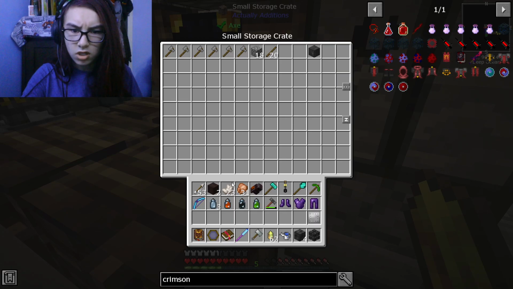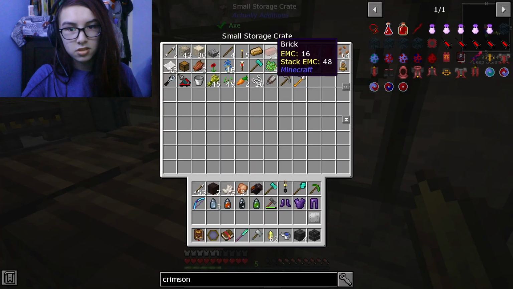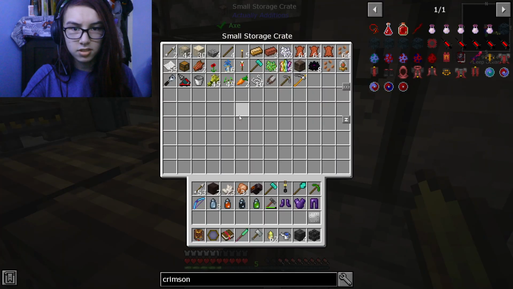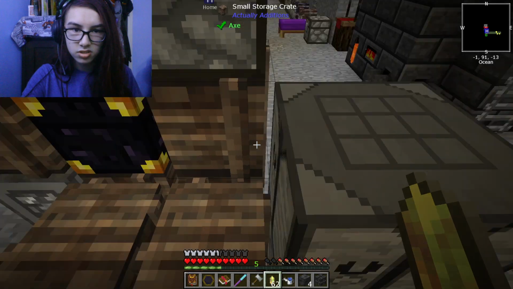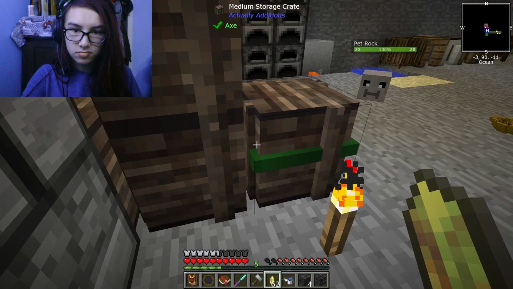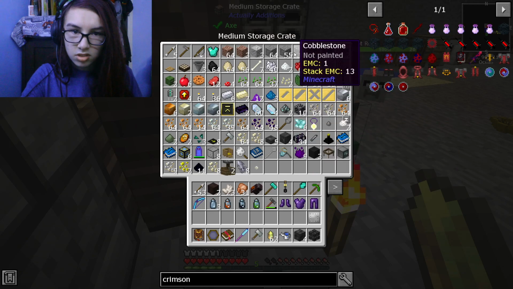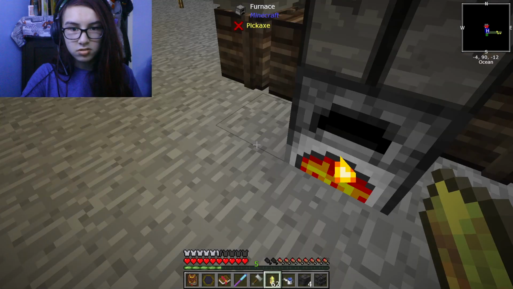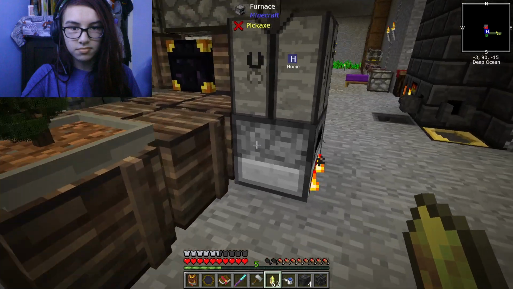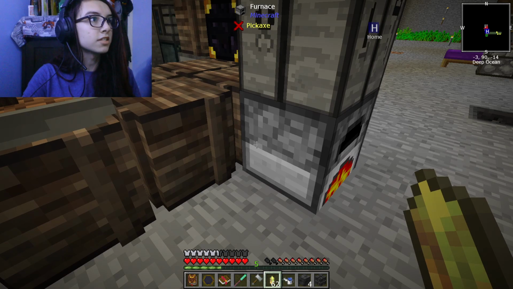Need one of these. I got the quartz. And I need arcane stone slabs. I don't have any arcane stone anywhere else, do I? I doubt it. I do not. They're gonna cook up a bunch of it. And yeah, I'll be back when that's done, because I don't want to waste a ton of time.